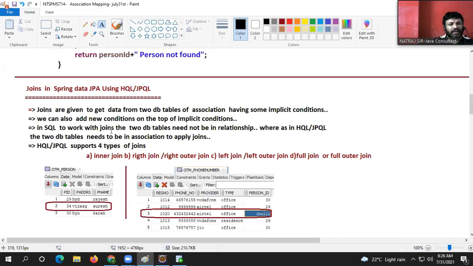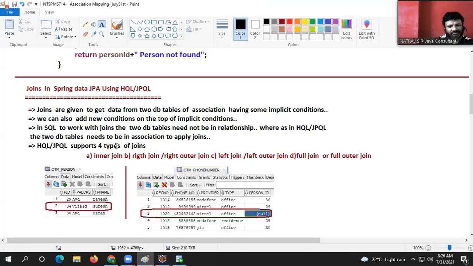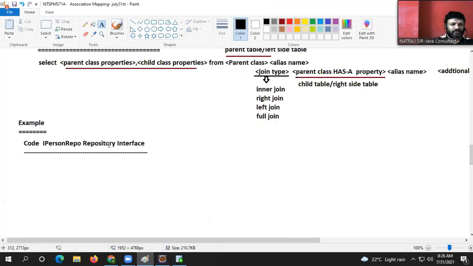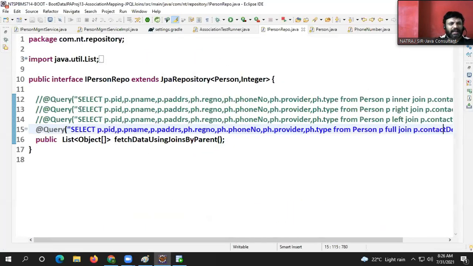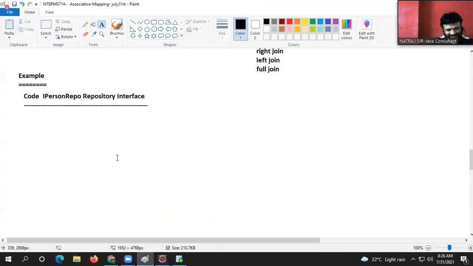In SQL, to work with joins, the two tables need not be in a relationship, whereas in HQL or JPQL, the two DB tables need to be in a relationship to apply joins. I already highlighted that, right? I know you'll ask this kind of question.